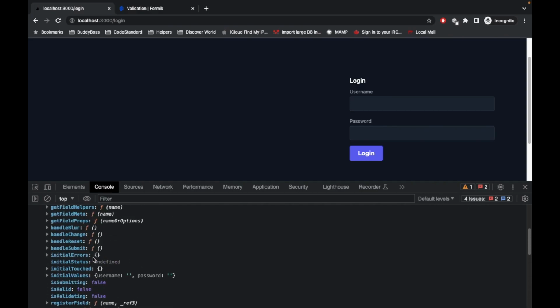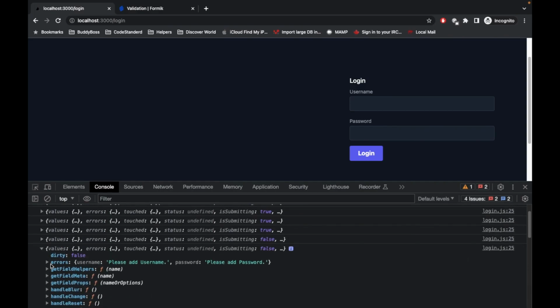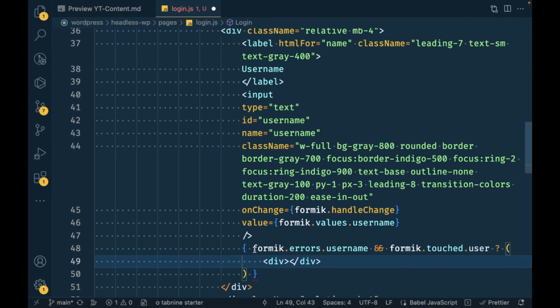The error we will be getting inside errors, so we can use this directly. And for the ternary operation, let's add null.